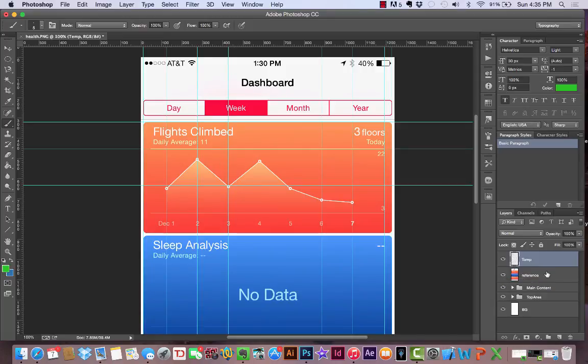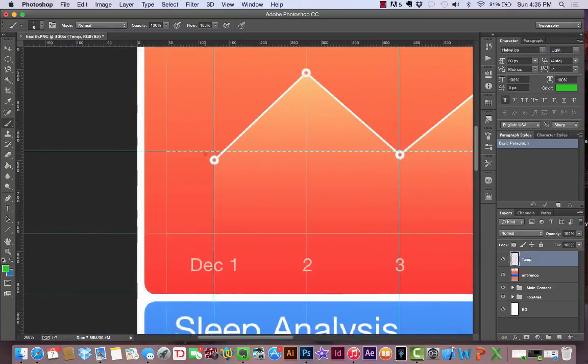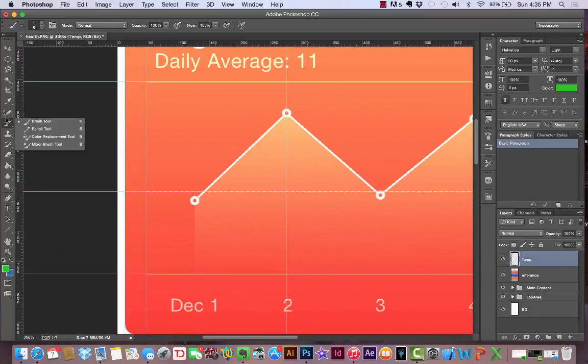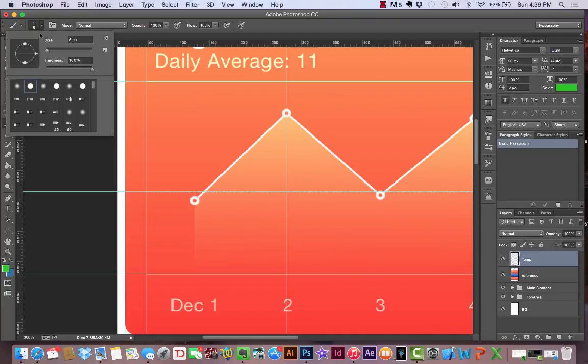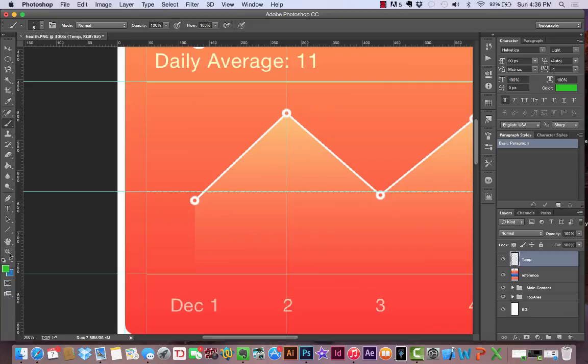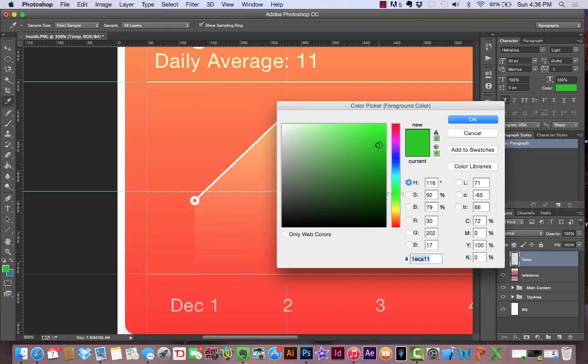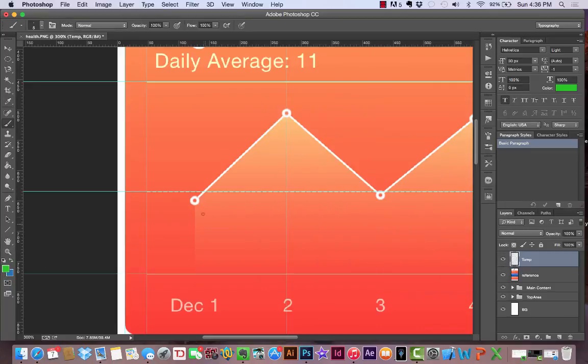We're now going to reopen the reference layer so that we can see this. Let's just zoom into around 300%. I'm going to grab the paintbrush tool, so make sure your brush tool is selected. Make the size around 5 pixels, and I just have this hard circle selected. With those configured, grab any color, something that'll stand out. I just grabbed a green so we could see it.